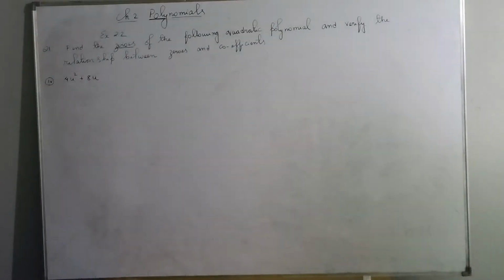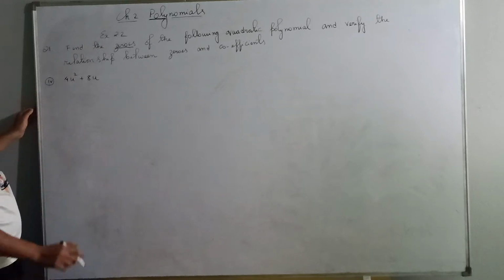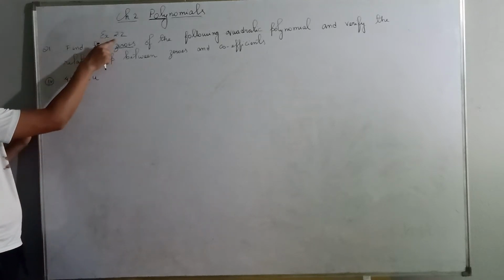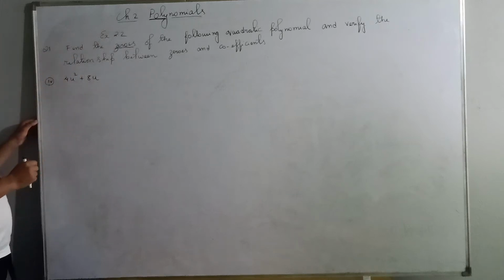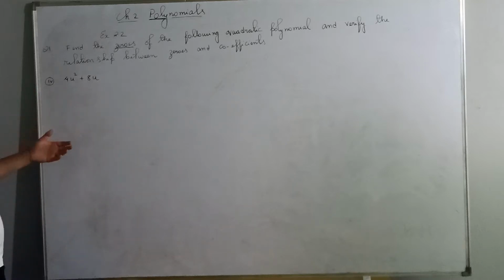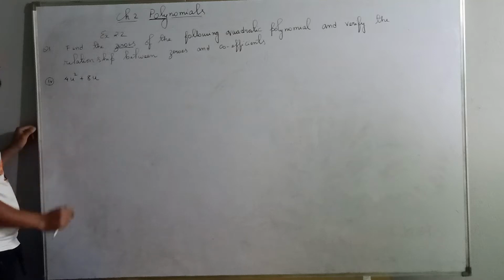Hello everyone. In this video I'm going to solve exercise 2.2 question number 1 Roman 4. In the previous videos we have introduced what is a polynomial. We have solved question number 1 Roman 1, 2 and 3, and now in this video I'm going to solve question number 1 Roman 4.